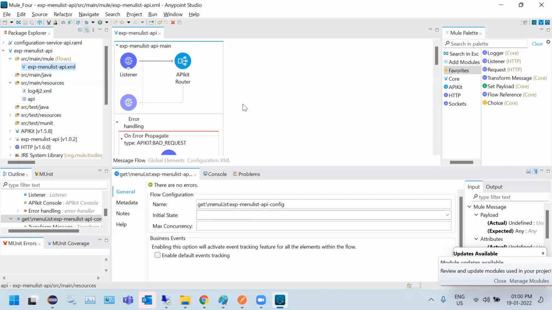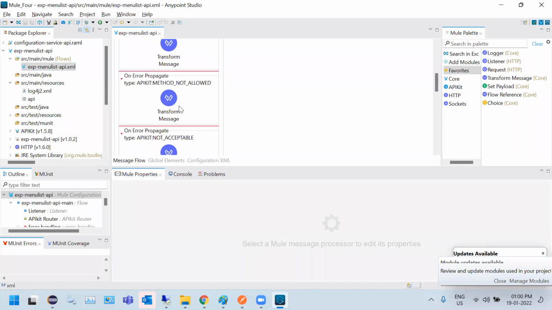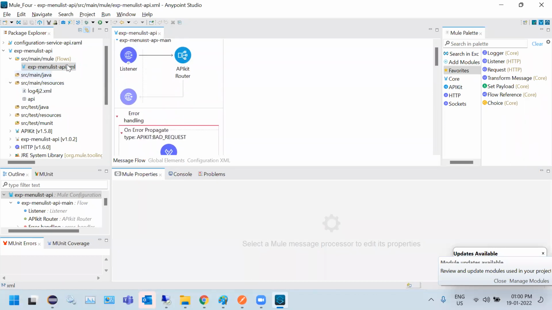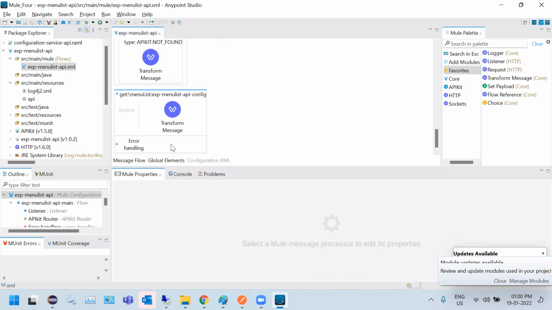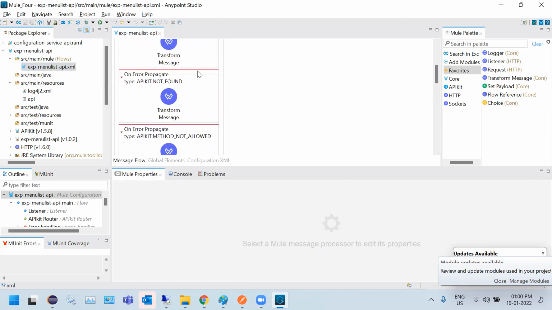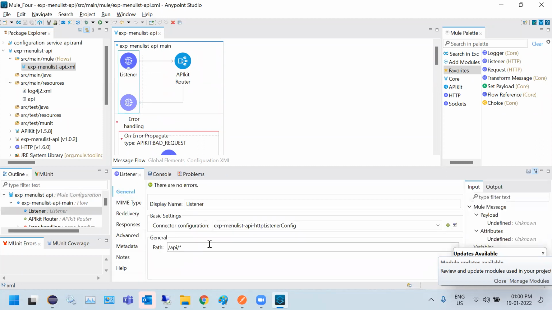Next, we are going to refactor our experience API as per common coding standards. We need to restructure this application. Once you get familiar with project restructuring, then how to externalize DataWeave files, how to configure HTTPS listener configuration, how to define key stores, like create key stores. Once you understand all these things, then it will be easier for you to understand more advanced topics going forward. So this is just the beginning.